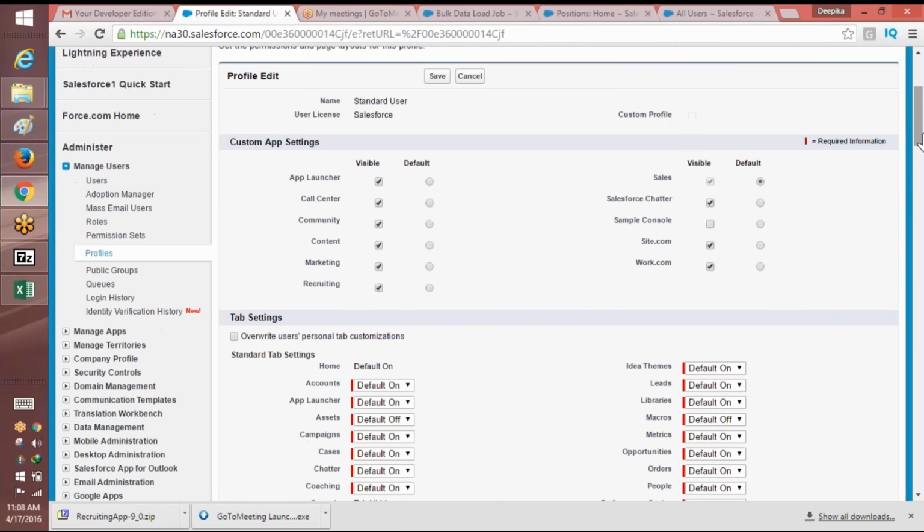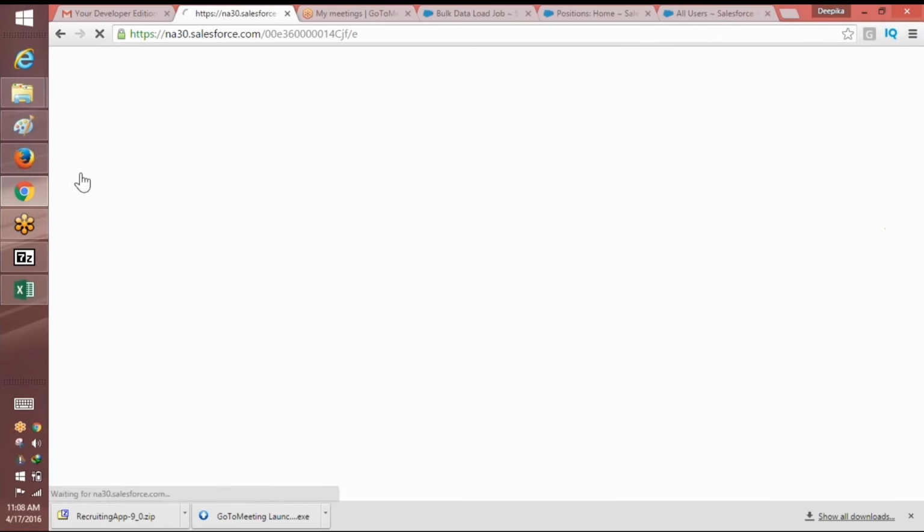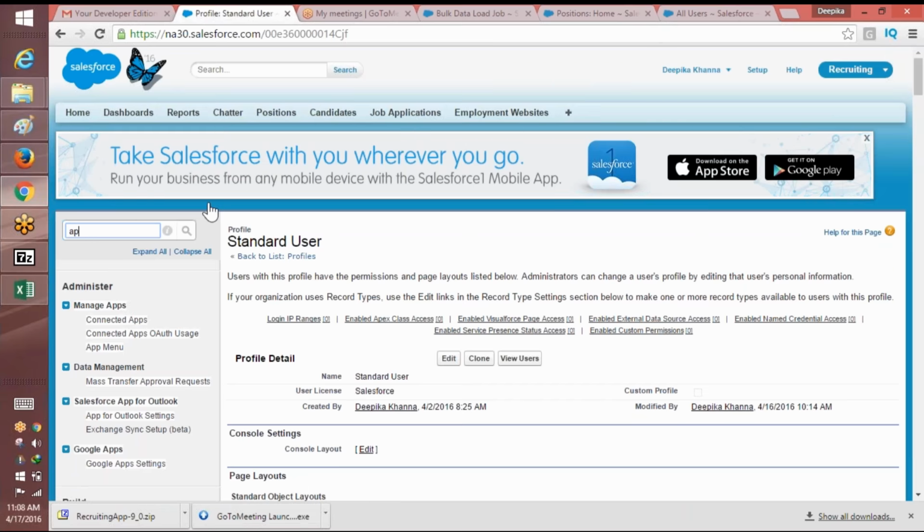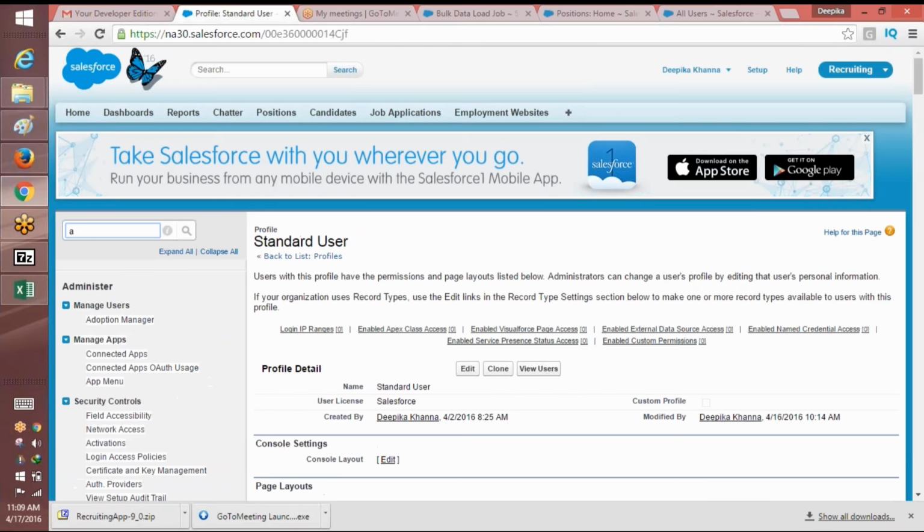She is able to see the recruiting application because by default this recruiting application checkbox is checked. Why is this checked? Because remember, we were creating the apps. Whenever we create an app, okay, let me go back here. Go to the setup. I'll show you in just a minute.